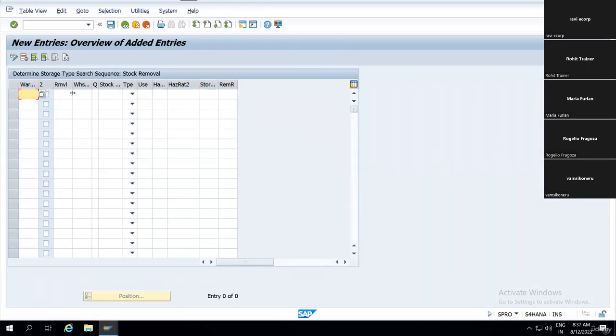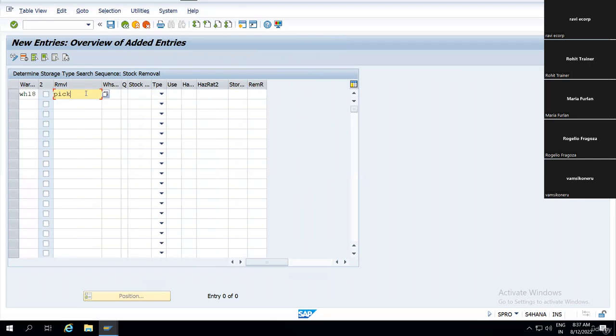So here, in my warehouse WH18, if my stock removal control indicator is PICK, meaning the stock removal control indicator we have defined earlier, and my warehouse process type is 2010, then I need to determine PICK as my storage type search sequence.